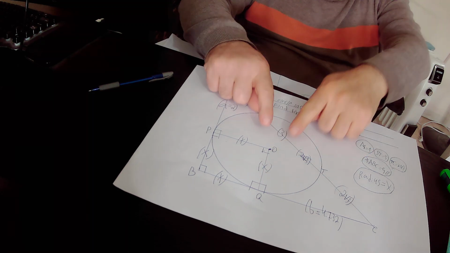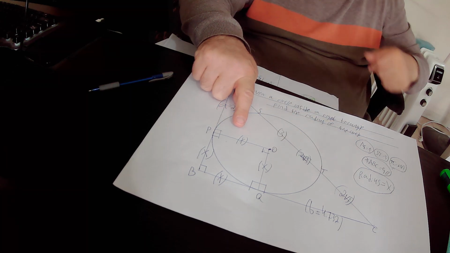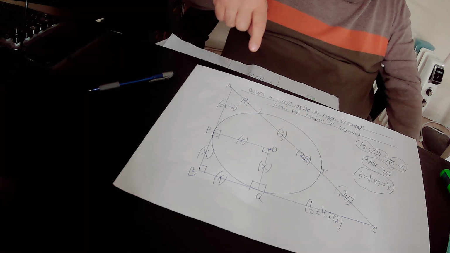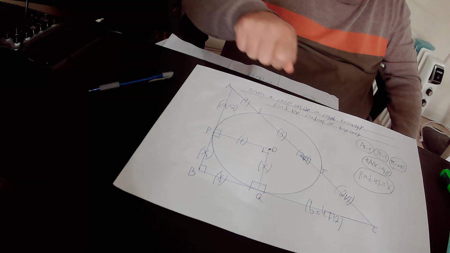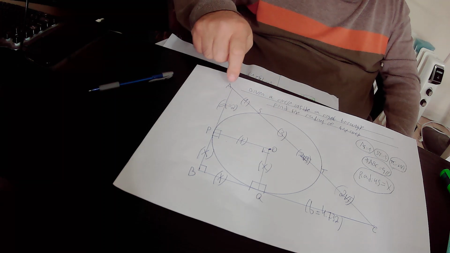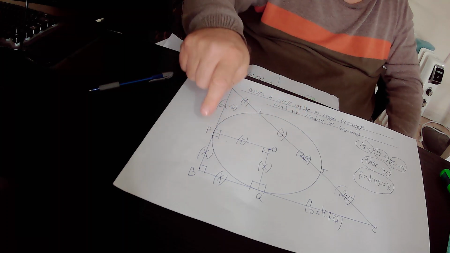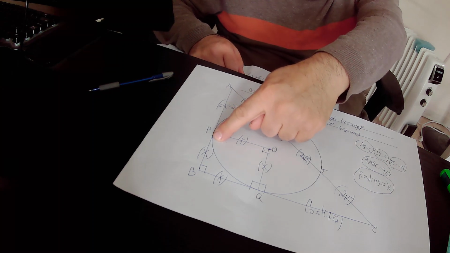Likewise, we join points O and P together by a straight line. OP is the radius of this circle that is equal to x. We have the radius OP drawn to point P, the point of tangency of tangent AB with this circle. Whenever a radius is drawn to the point of tangency, tangent AB will be perpendicular to the radius PO. If AB is perpendicular to PO, this angle equals 90 degrees and this angle also equals 90 degrees according to rule 1.